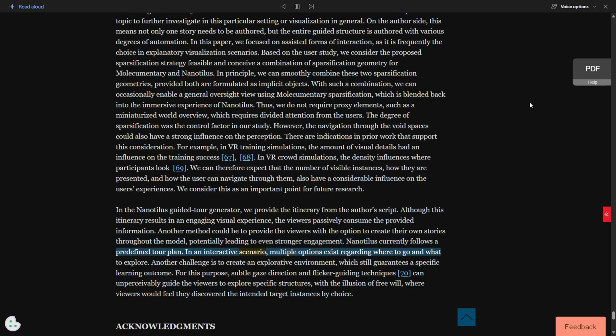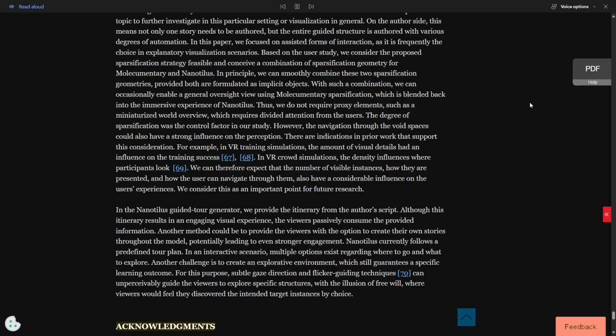In an interactive scenario, multiple options exist regarding where to go and what to explore. Another challenge is to create an explorative environment, which still guarantees a specific learning outcome. For this purpose, subtle gaze direction and flicker guiding techniques [70] can unperceivably guide the viewers to explore specific structures with the illusion of free will, where viewers would feel they discovered the intended target instances by choice.